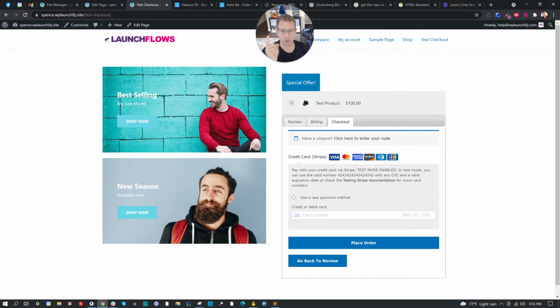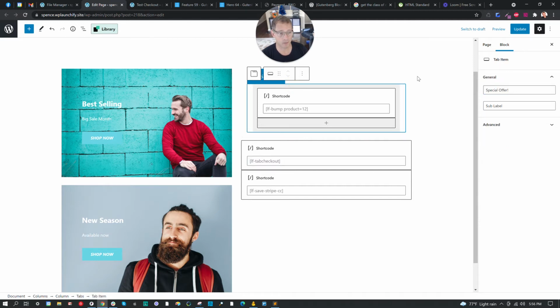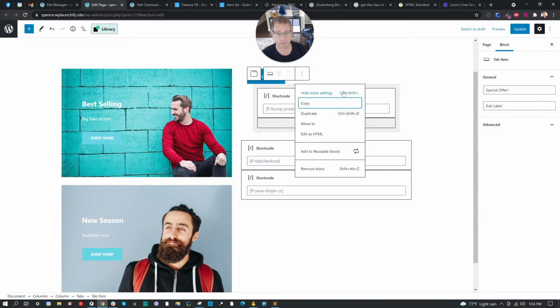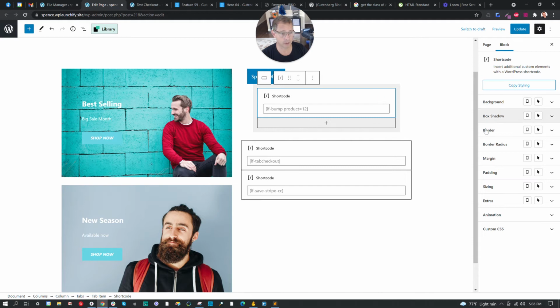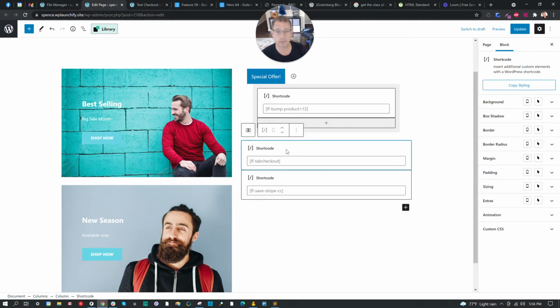Now, if I make it available this way, you can have a whole library of pre-made one shortcode type of checkout layouts. And then those can be styled with the greatest of ease. So like I've shown you before, because we recommend using something like Editor Plus, you can take whatever it is that you want for the block that you're using. Here, like I've got a shortcode, and apply border, background, and so forth. Similarly, you'll be able to apply a style using Editor Plus to the actual checkout components.